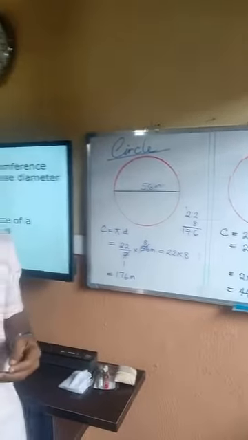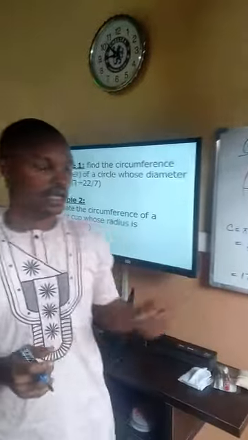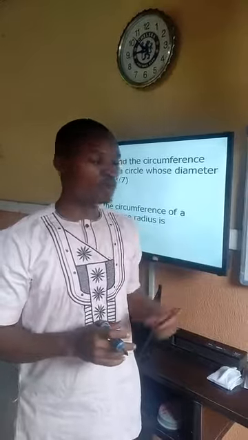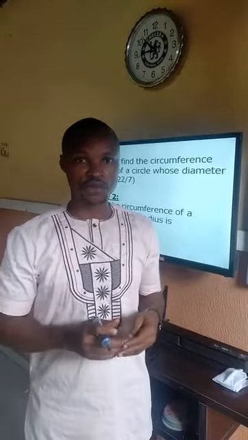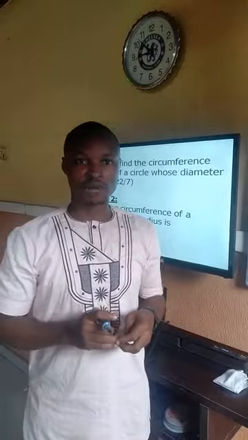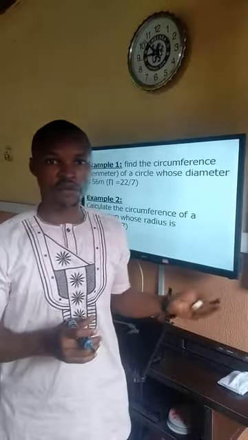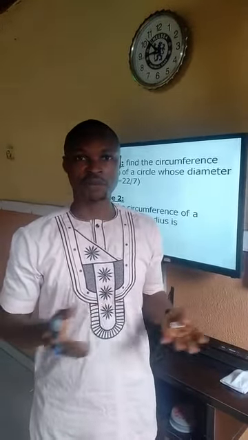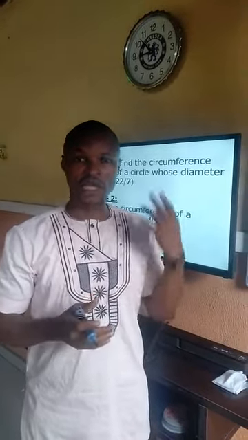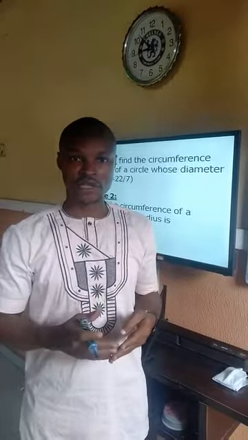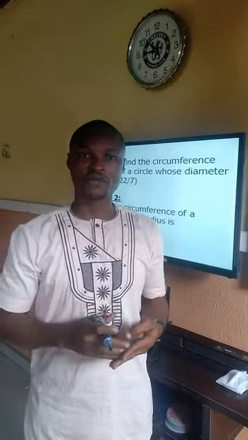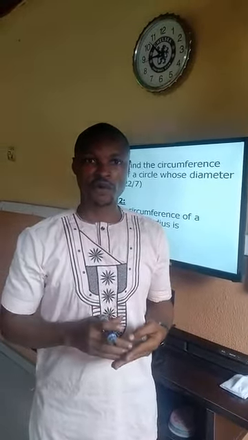So when you have a question on perimeter or circumference of a circle, the pi will be given to you, or the pi might not be given to you. That depends on the examiner if he chooses to give you the pi. For myself, most times I don't give the pi. So you have the value of pi in your brain. The value of pi is 22/7, or 3 whole number 1/7, or 3.14. Whichever one is given to you, you work with that one.